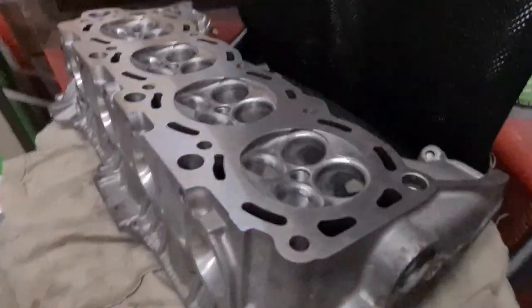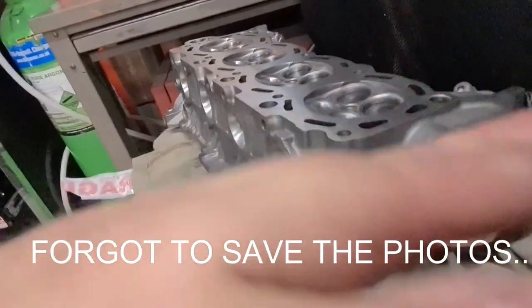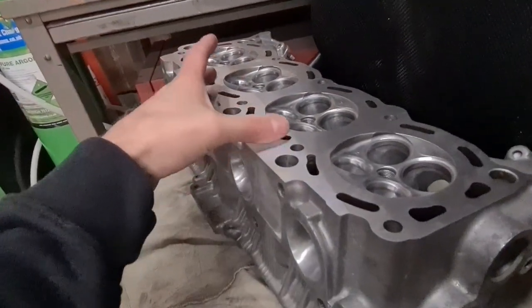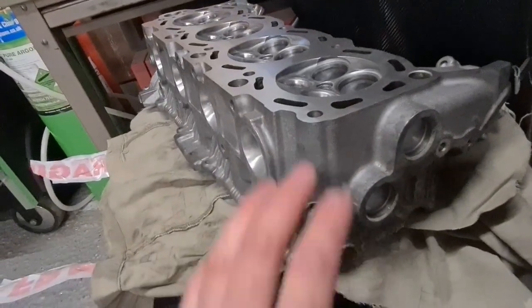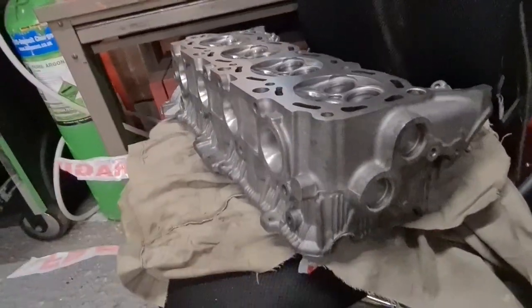So obviously you skim them, so they're nice and flat, but you'll see with the photo I put up that he obviously set his gauges to however he does it and then skims across, but there was a part left in the middle, which I think was like 10 thou or something, that didn't touch here because the head's a little bit warped. But I think he only took like 12 thou off. I can't remember the figures. I'm not that good with engines and stuff, but it's minimal, so it shouldn't affect anything.